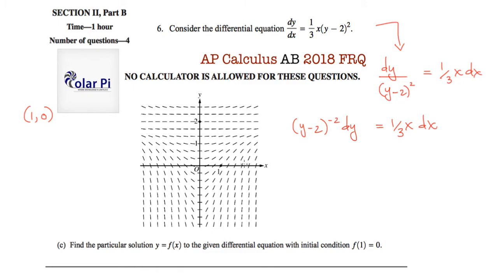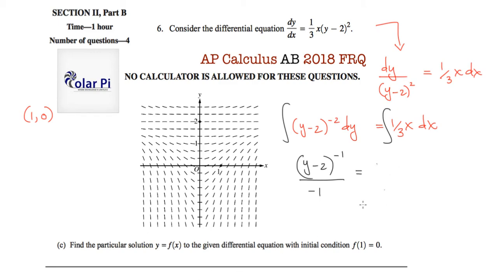And I guess let's get fancy and do it in black. I've been doing blue and red, but let's do it in black now. Okay, so there we are. So the left side should be pretty easy to see. We'll have antiderivative (y - 2)^(-1) divided by negative 1, and then plus a constant, but I'm going to get a constant on the right side too. So I'm going to combine those two constants and just write it on the right side. So I'll have this equals, and then the antiderivative on the right side will have to be 1/3 times x squared over 2, and so that's just x squared over 6.